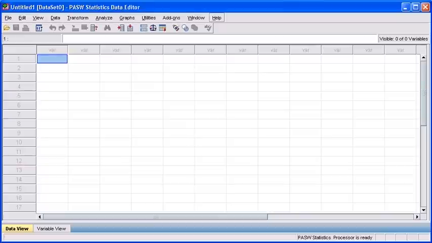Below the menu bar is the toolbar. The toolbar is an array of commonly used features derived from the menu bar, which were extracted and conveniently placed in clear view for easy access and usage.